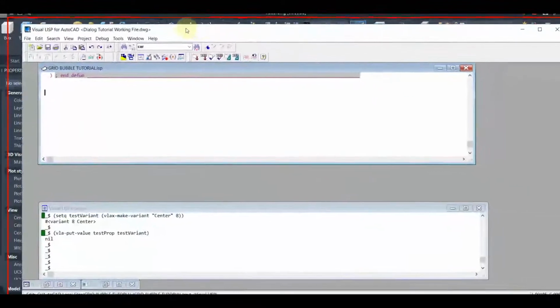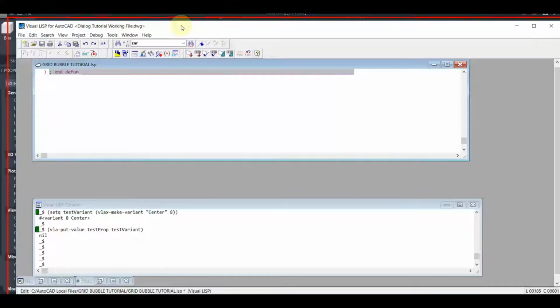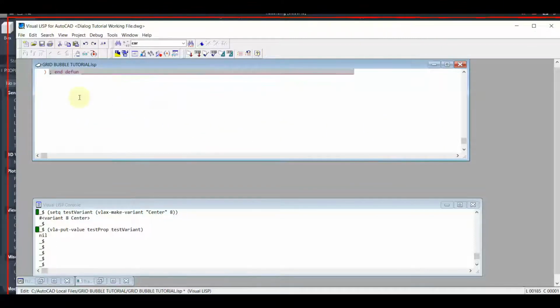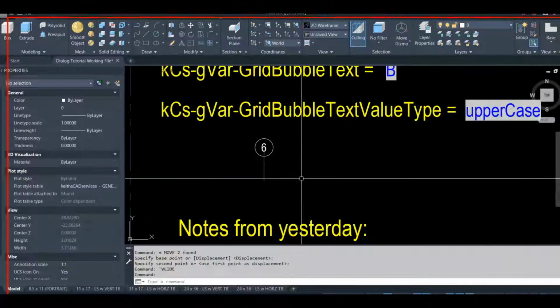So a lot of what you see on my channel with dynamic blocks being manipulated by Lisp, and this is super powerful, the combination of a dynamic block and Lisp routines. Once you know how to do this, you won't be able to edit just certain properties. And I guess I'll show you exactly what I'm doing right now.